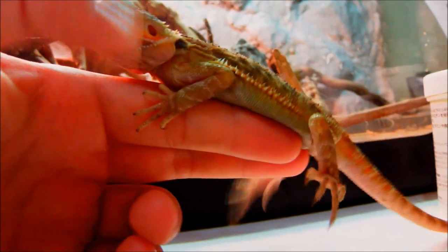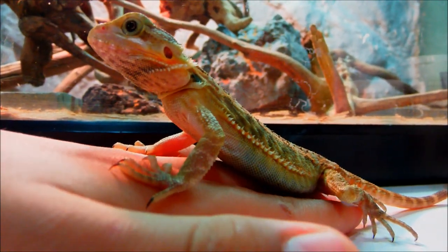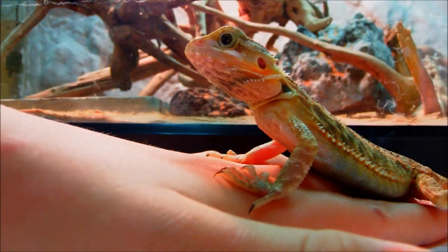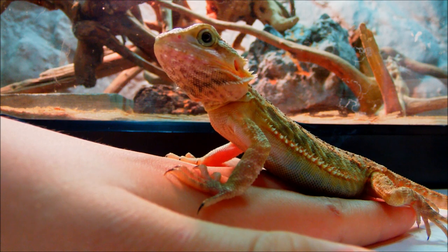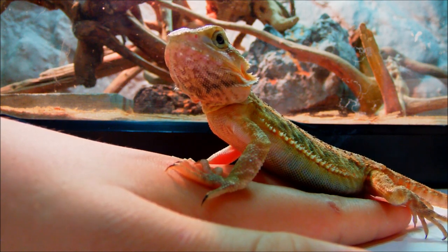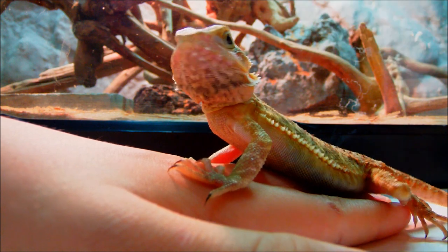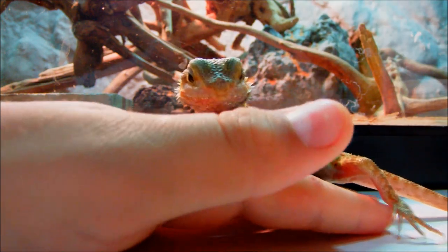You would want to feed them those insects with calcium and sometimes vitamins. You can also feed them veggies and fruits — not all of them are edible for them, so you're gonna have to research that on your own. They're also gonna eat food made for tortoises, which I'll show you right now.